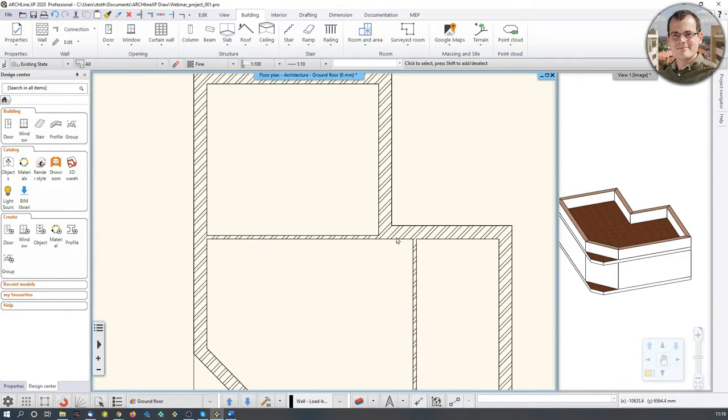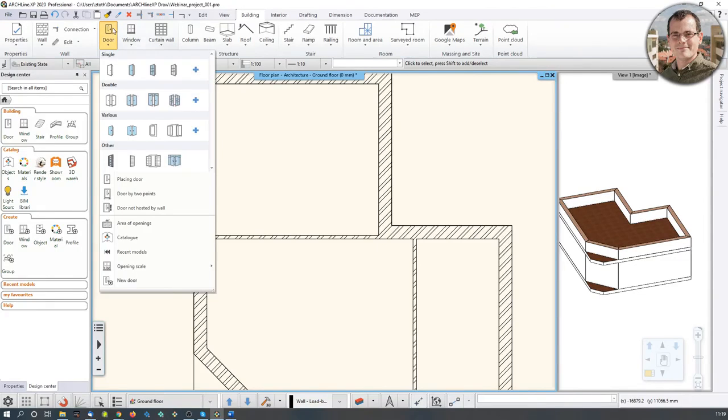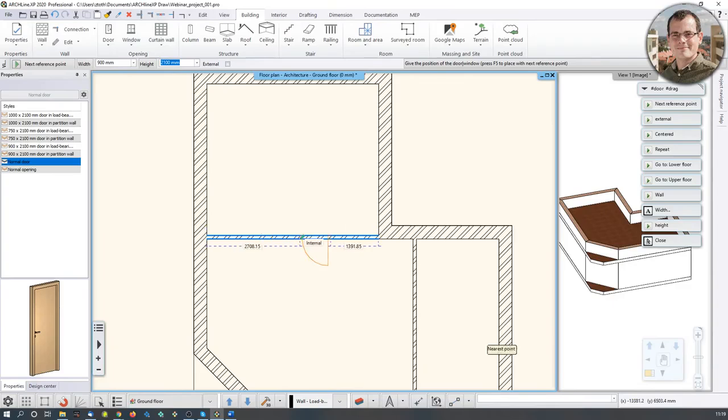And this is where I want to position it to, but I don't know where I want to position it from. So how do we do that? I click on the door icon and hover my mouse over the wall, and now this green node appears, and the green node tells me that currently my door is going to be 1420 millimeters from the corner on the right. This is a good position, but I want to change it to something else.